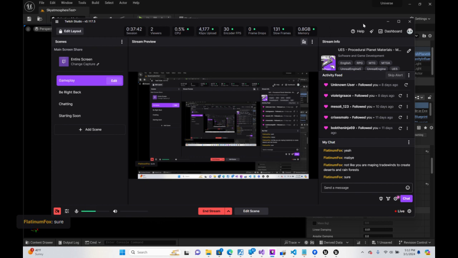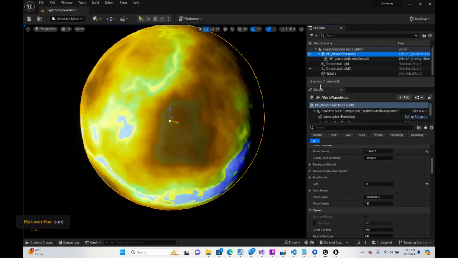As far as the moisture goes, right now I have a little selector function that is basically saying moisture is low at the coasts and at the peaks, and then you have more moisture in the band in between those. And then that's multiplied by a noise value. But I'm not doing sim stuff, and none of this is based on sim stuff. I would like to look into that at one point, like how do I simulate plate tectonics, that kind of stuff. But all of this is just kind of mimicking it at this point.